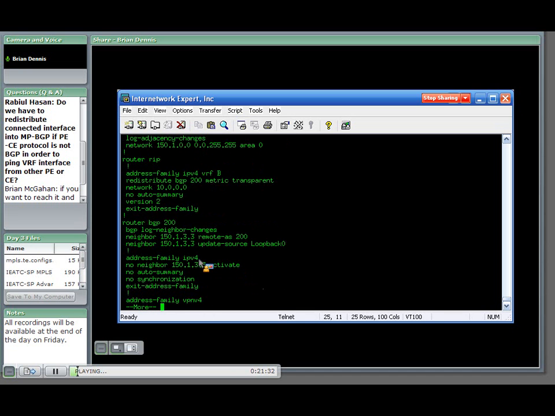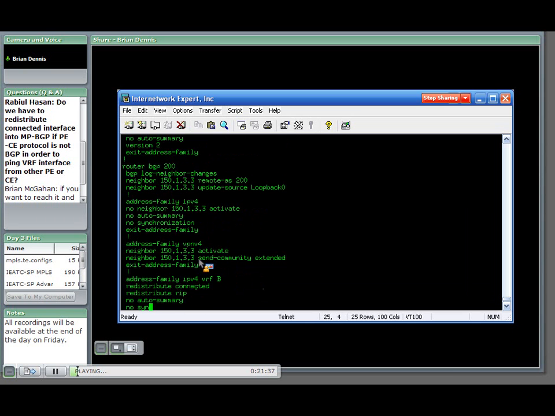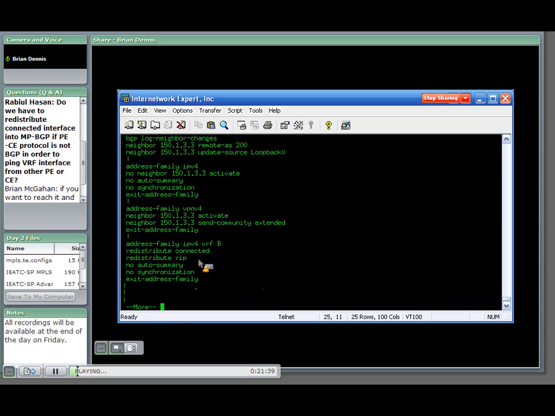Then after that, that's pretty much it. And then, of course, under the VRF for BGP here, we're going to specify redistribute RIP. We could take off the redistribute connected now. We just had that in there for our initial testing of the MPLS VPN from site to site there.